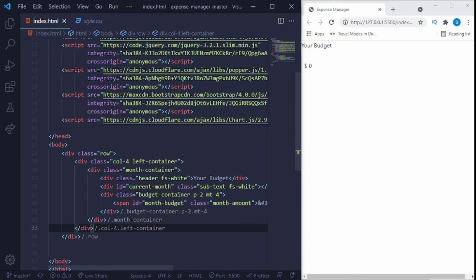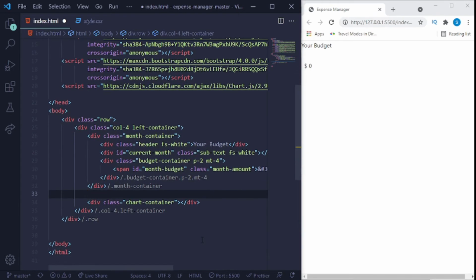What we'll do now is that after month container, the closing div of month container, we will add some other elements. And the first one we'll add is a div called charts-container. And let's just give this monthly div a little bit of space.